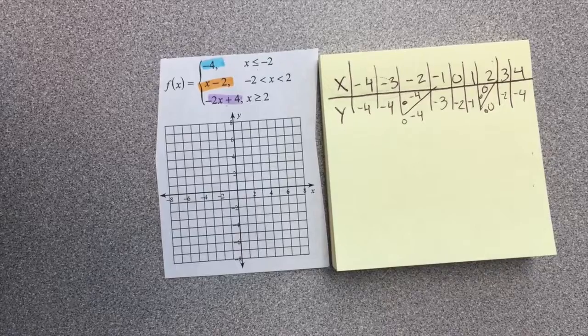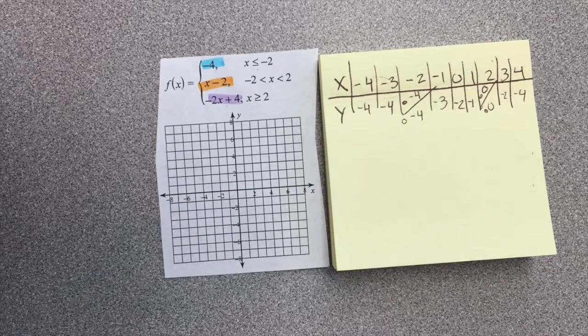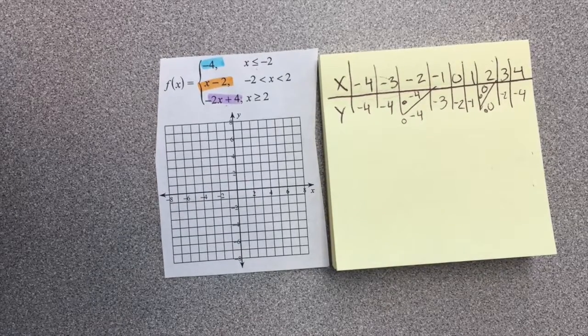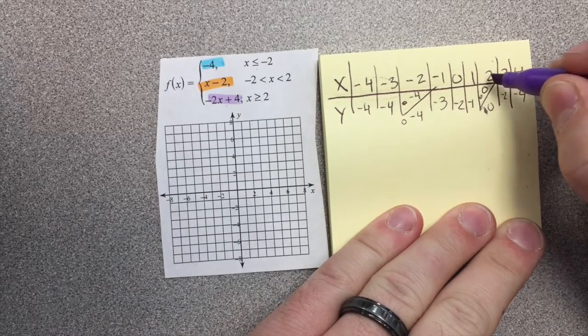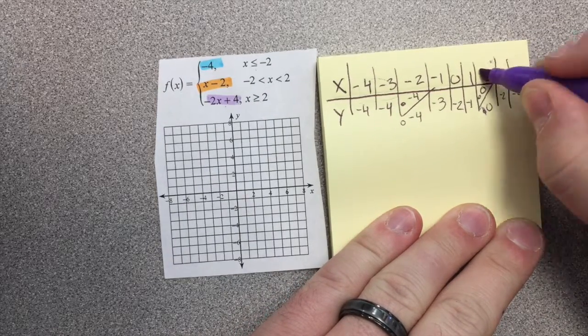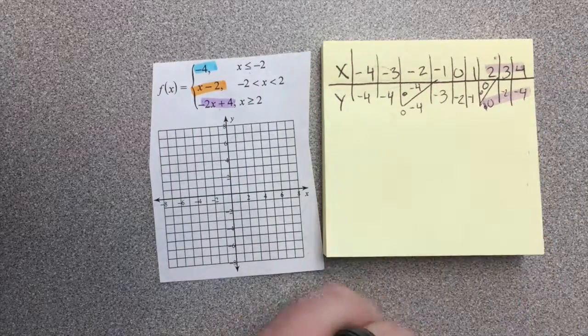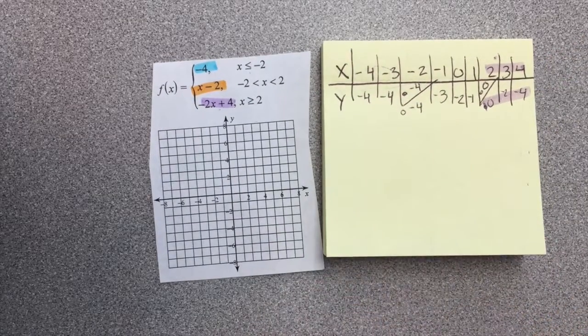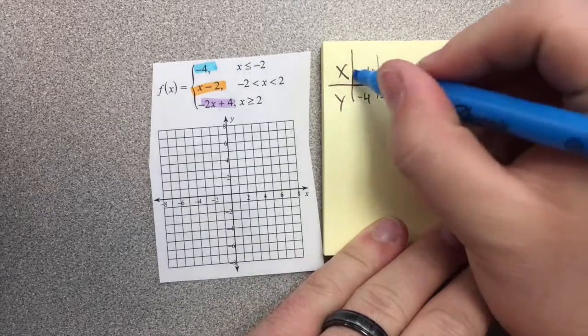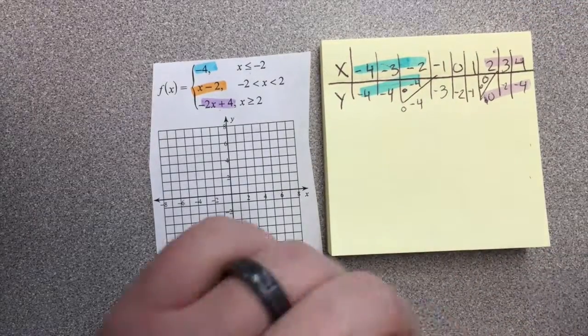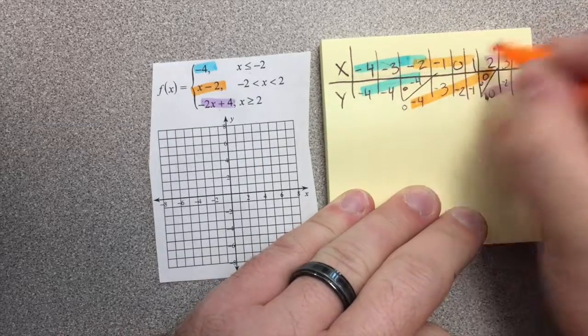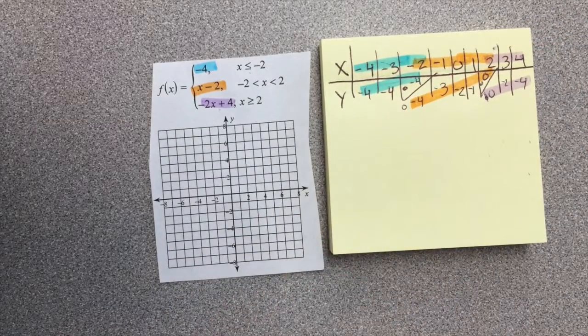Now it's very important to pay attention to these specific values and how they match up to my graph. So for my table, these are what matter for that one. These middle ones, or these end ones, are what matter here. And we have overlap on that bottom part. Okay?